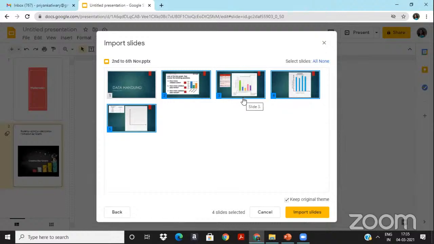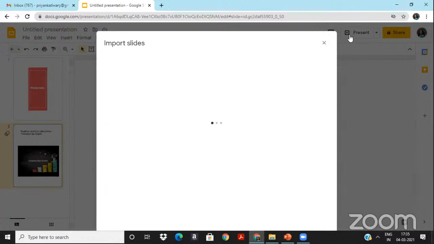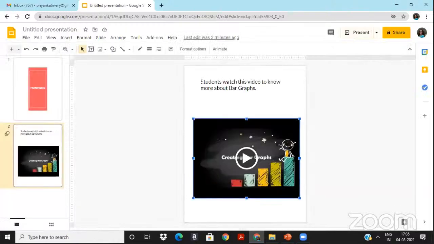So definitely the formatting will change. But I'm doing it deliberately because once I do that formatting again, you will actually get to know how to do the other features. So let's say import slides. Once I have clicked on import slides, let me see if it has come or not. It is coming.